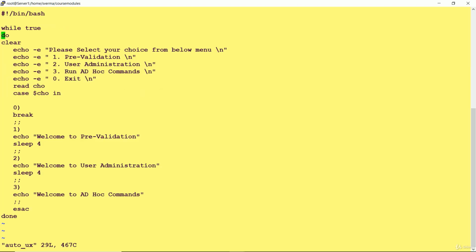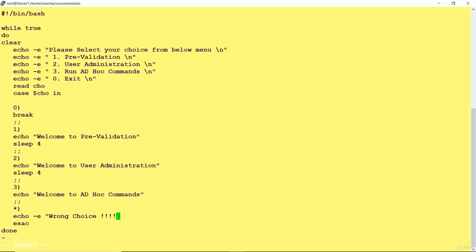I'm going here. Suppose I give any number which is not specified here, like 1, 2, 3. It should give me an error message like wrong choice. So I have to add one more thing here, a star. For that I always have to use star, and then echo -e, wrong choice.